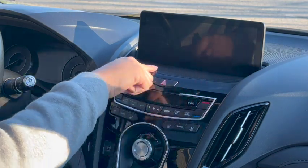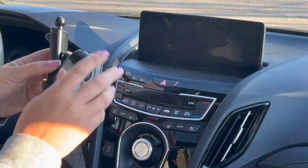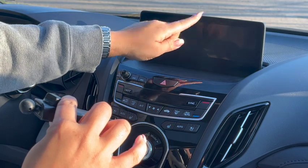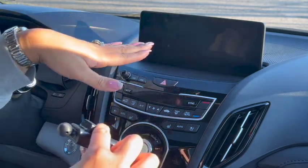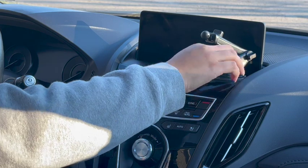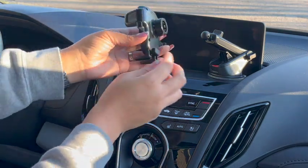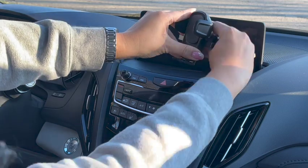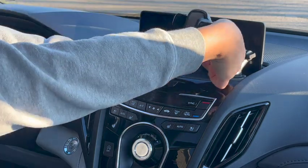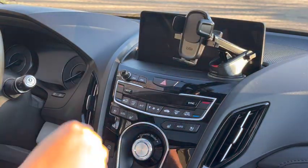Okay, first I'm going to try to put it up here. So you take off the little plastic protection, and I'm going to put it here because it shouldn't interfere with me seeing the infotainment center from my direction. So I'm going to put it right here. Let me see here. It's sturdy. Okay, what you want to do is go ahead and put that on and then just tighten it up. All right, so there you go.